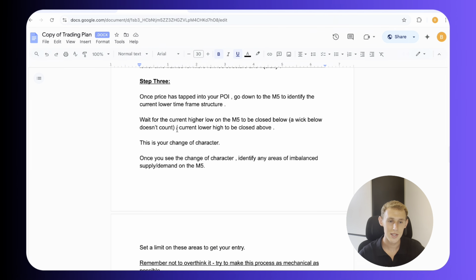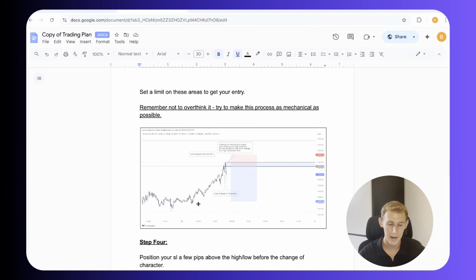And that's really it. That's the third step of the trading plan. All we're essentially waiting for is for the M5 time frame to flip back in line with that higher time frame narrative. So if we're looking for sells in a downtrend, I'm waiting for the M5 time frame to flip back bearish in line with that downtrend, and then I'm looking to execute my trade on the imbalance.